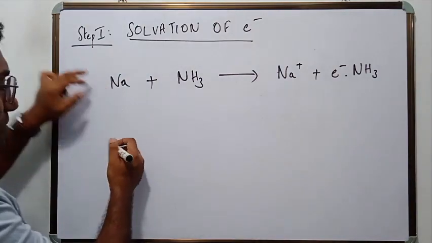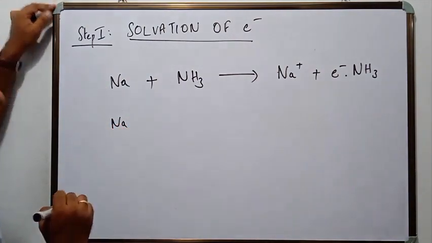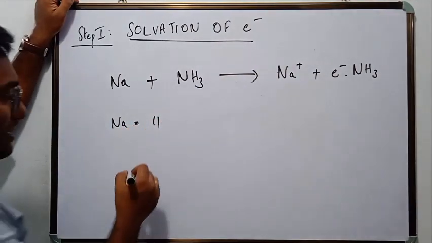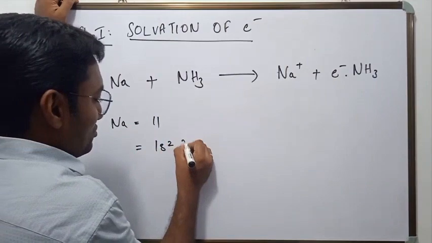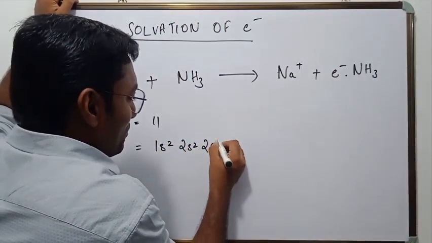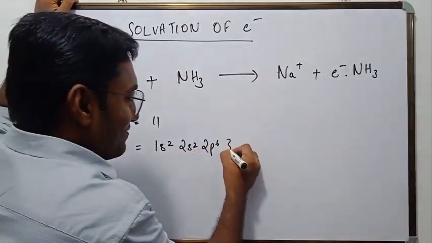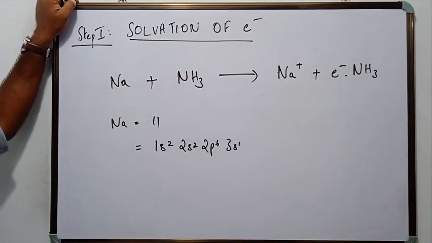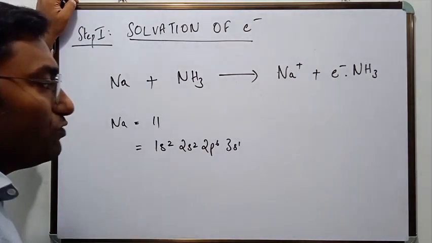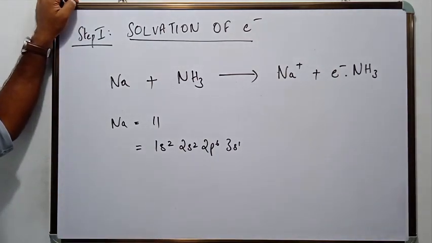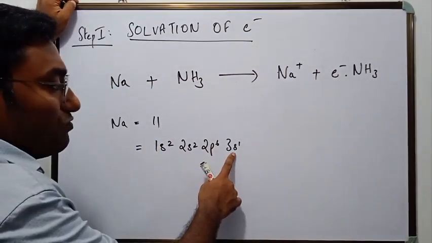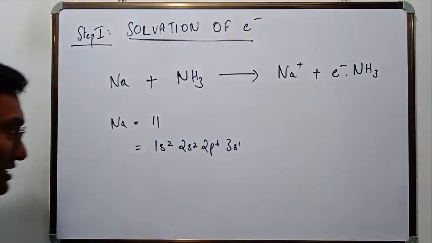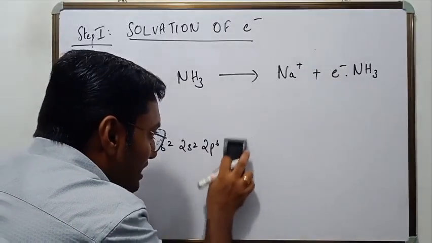See, what is the atomic number of sodium? Yes, 11. So can you give its configuration? Yes, that would be 1s2, 2s2, 2p6, that is 10, and 3s1. Am I right? Yes. So how many electrons does it need to get rid of to attain octet configuration? You are correct. It needs to get rid of this electron, so it needs to be 3s0. That is why it is getting rid of this electron.